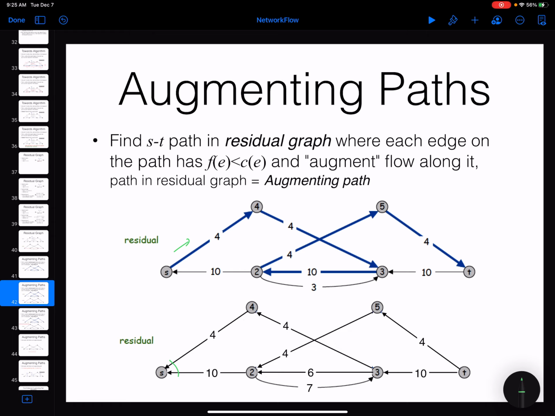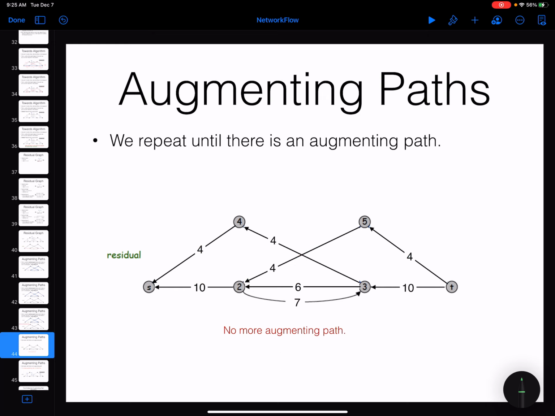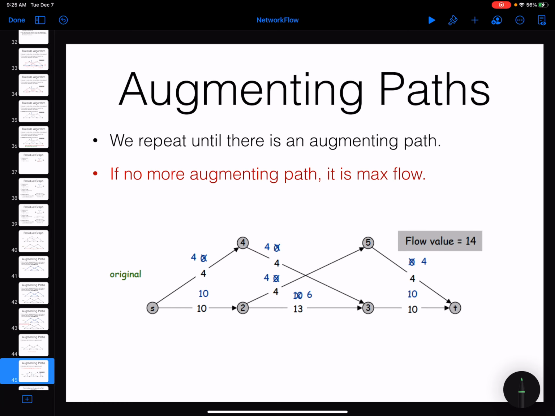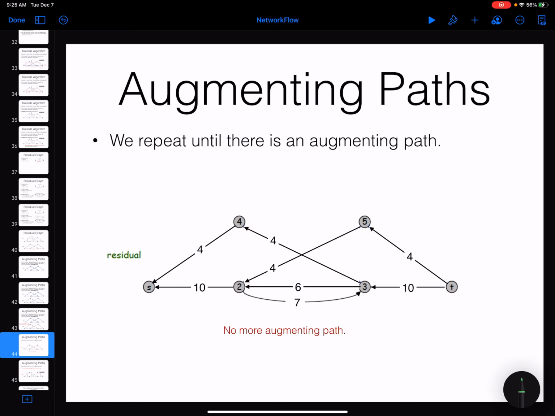Whenever you reach this point, you say that it is the maximum flow that I can send. And from the residual graph, you can simply find out the flow of each edge.